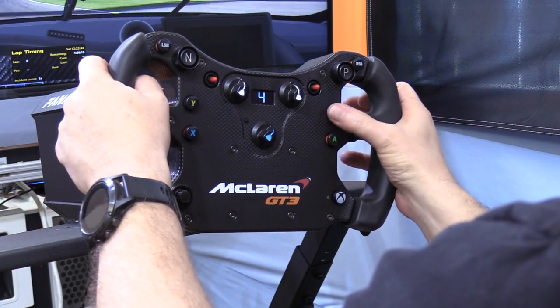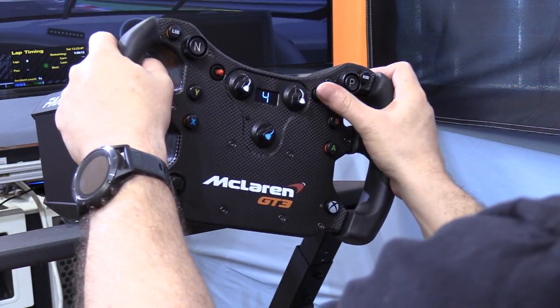The other is having them in a good distance. Holding this wheel, I really do get good access to a fair amount of the buttons without even removing a hand from the steering wheel. That is also very important too.